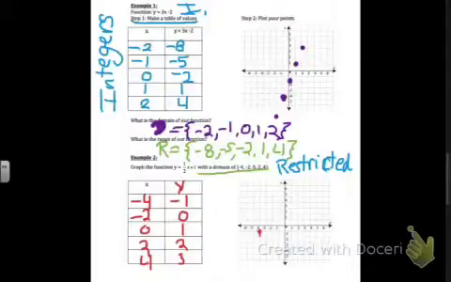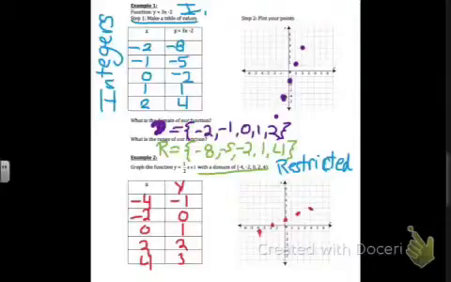And now if I've got -2, 0, I'll go 2, -2 to the left, and I don't move any on the y-axis. I move 0 units. And then if I'm going to go 0, 1, I go 0 units to the left or right and go up 1 unit. And I keep going. 2, 2, move over 2 and go up 2. And then my last point for my table is over 4 and up 3.